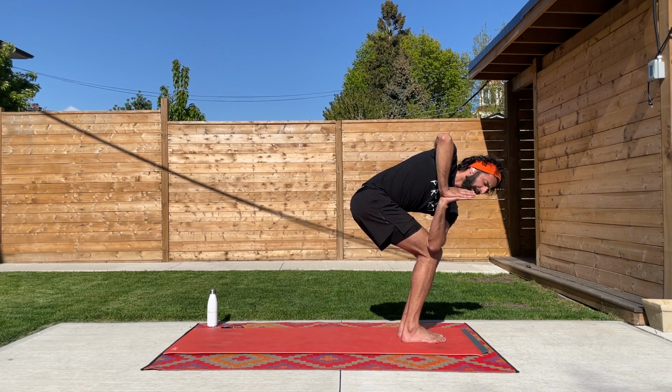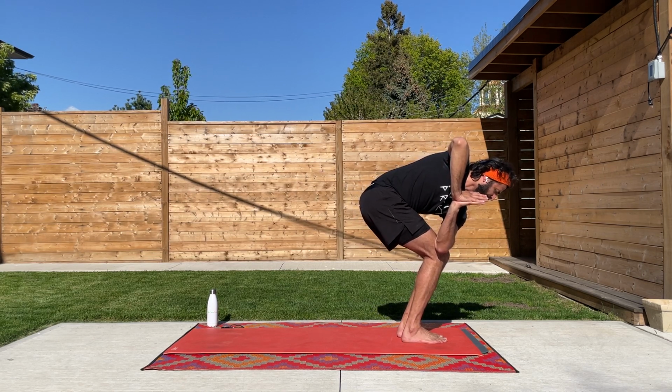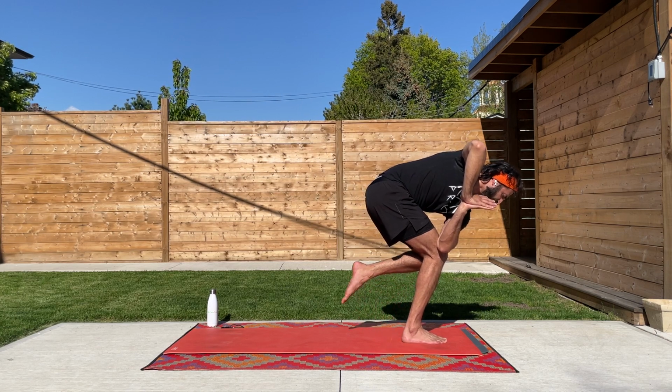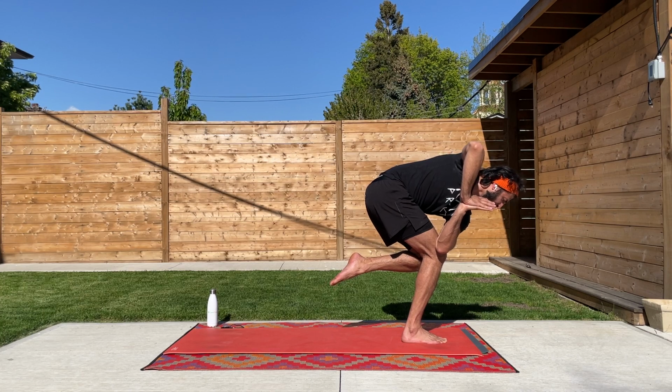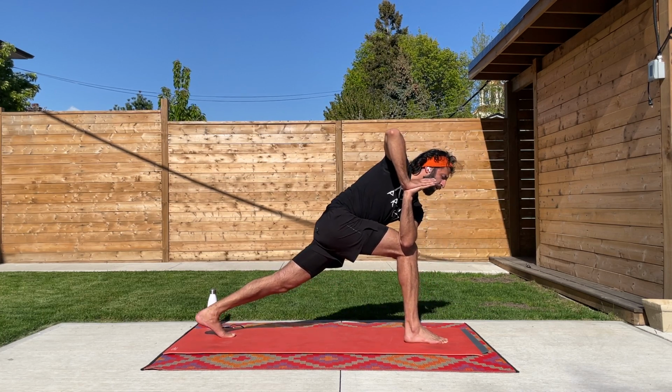All right, let's fix your gaze somewhere where it's not moving. We're gonna shift weight onto the right foot and then see if we can take that left heel off, and then maybe the foot comes off. Now from here, we're gonna take that leg and step back. You can make that happen in one go, maybe a few steps, all good.